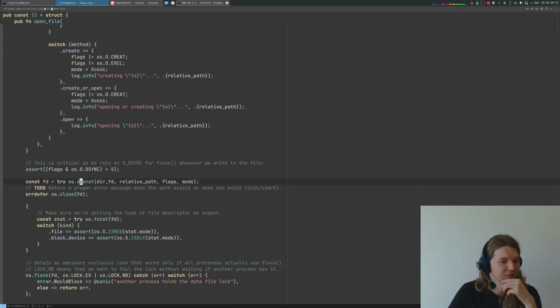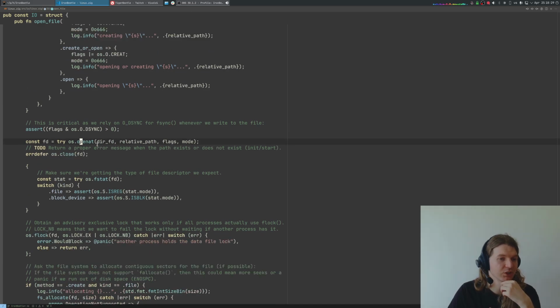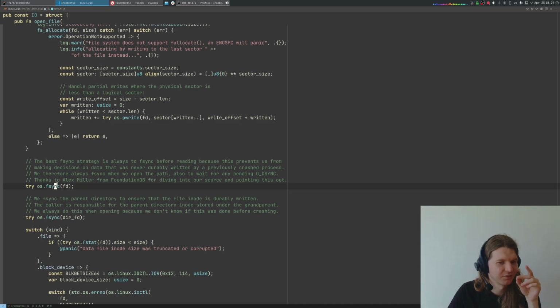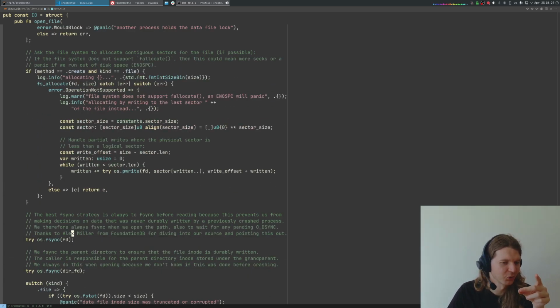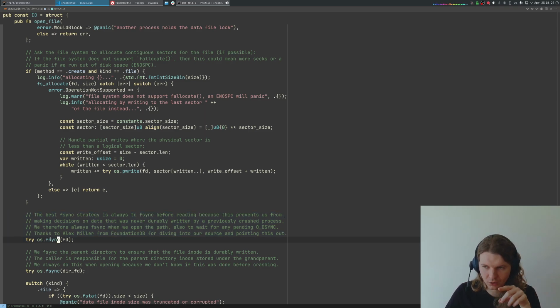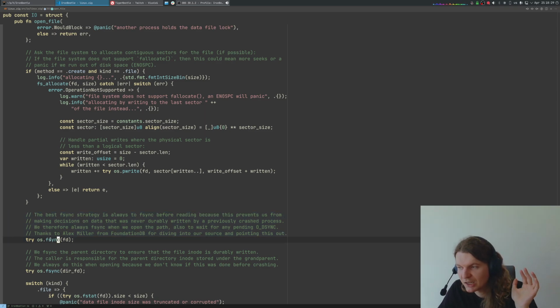Then we open the file. We lock it, and this is a fun thing I really wanted to show. Recall in the discussion about fsync, I said, well, what happens if you fsync, you get an error, you crash, you restart, and then you read the data from cache. So as a defense in depth against this, after we have opened the file, we fsync before we do any writes.